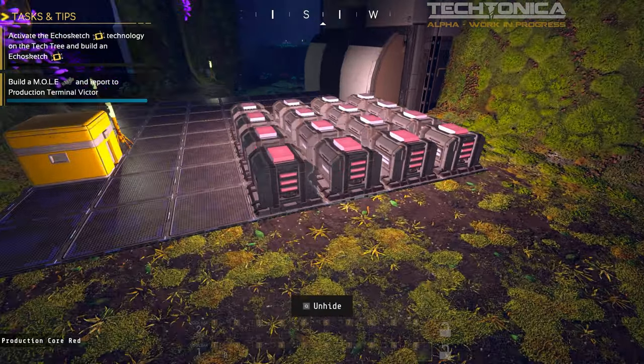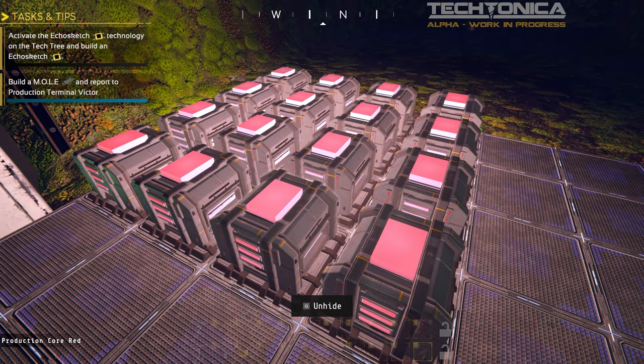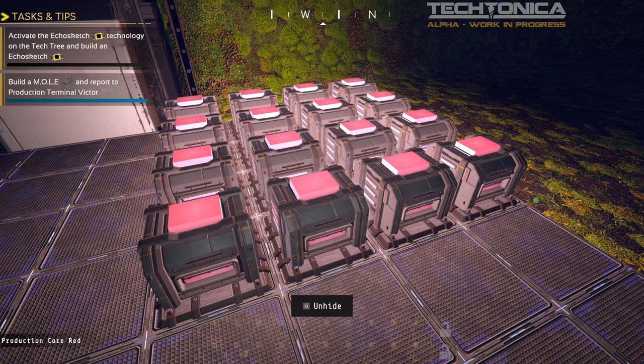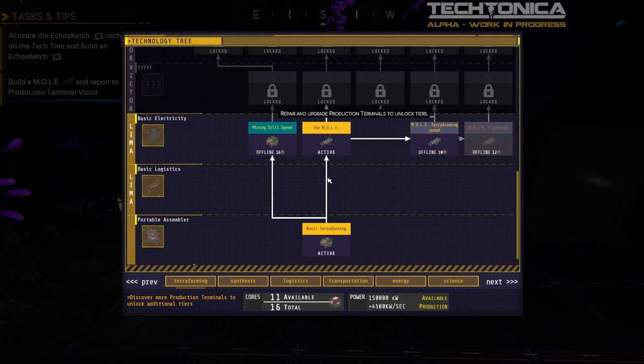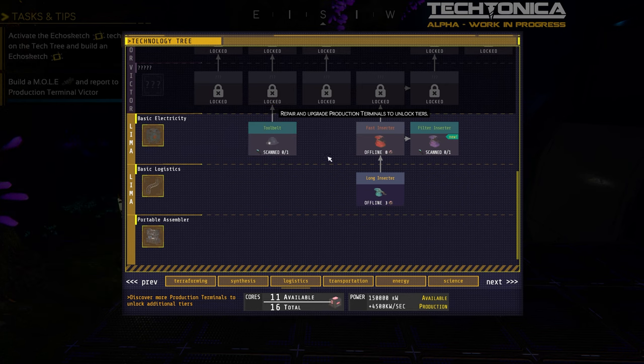So this right here as well. These are the little core things, right? But yeah, production core red. And we have, what, four? Yeah, we have 16. And I think we need to make more of these to actually unlock more stuff in the tech tree. But it's saying now I need to unlock the Etch-a-Sketcher thing. Whoa, I didn't see these as well.